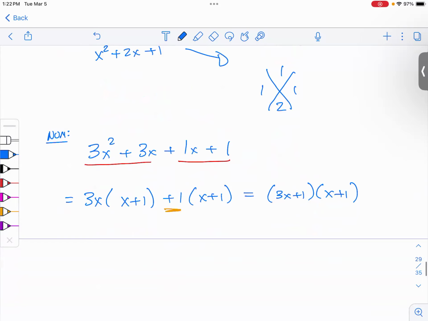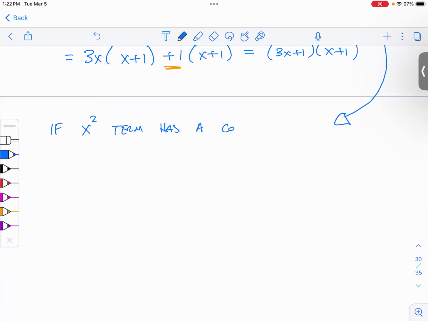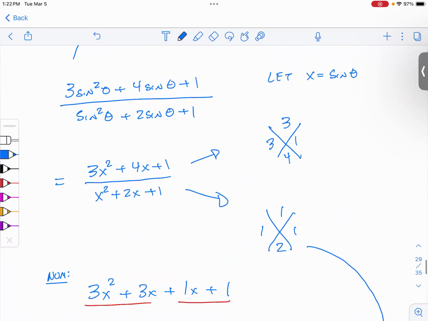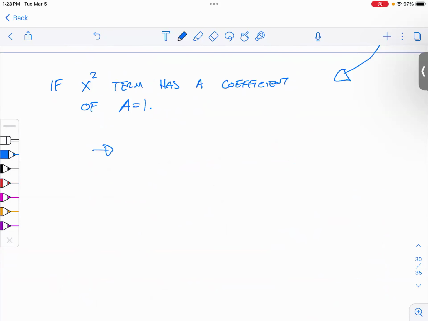And then actually as a note, if the x squared term has a coefficient of 1, like when I did the AC diamond on this one, this was already 1. In this case, I can actually jump straight to the factors. So this is just the C diamond. I can jump straight to, that becomes x plus 1 times x plus 1. All right, so that's the quick diamond.